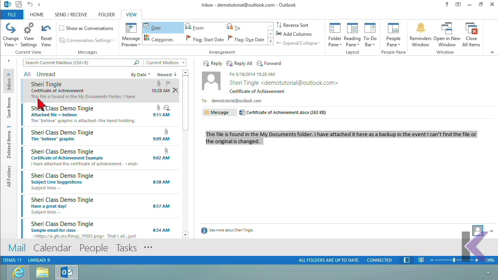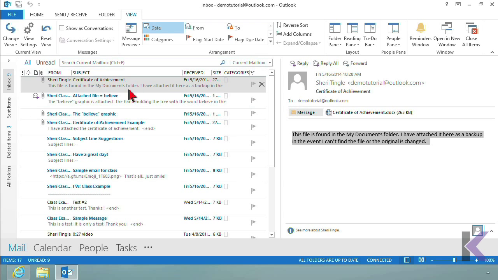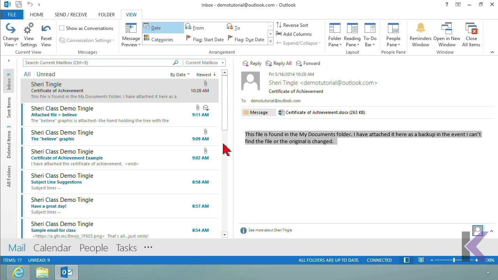But now look, over here in the preview, I can see the first little bit. I can see what fits here, the first line of what fits. And look what happens when I resize. When I resize the inbox, then I get a little more information that shows up. So depending on the size of your inbox is going to determine how much is one line.